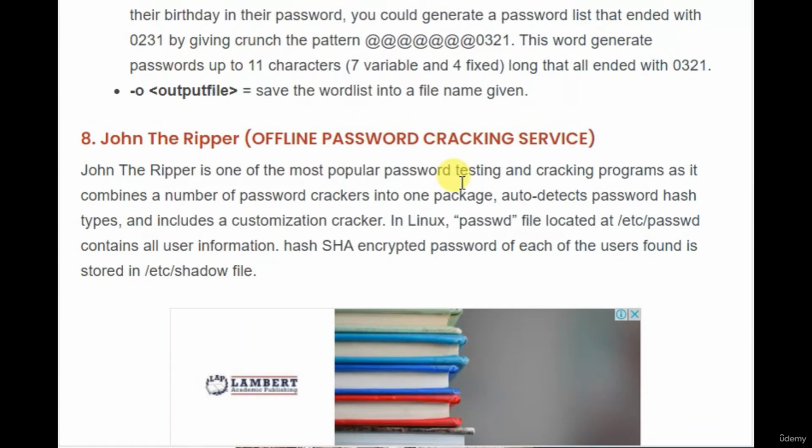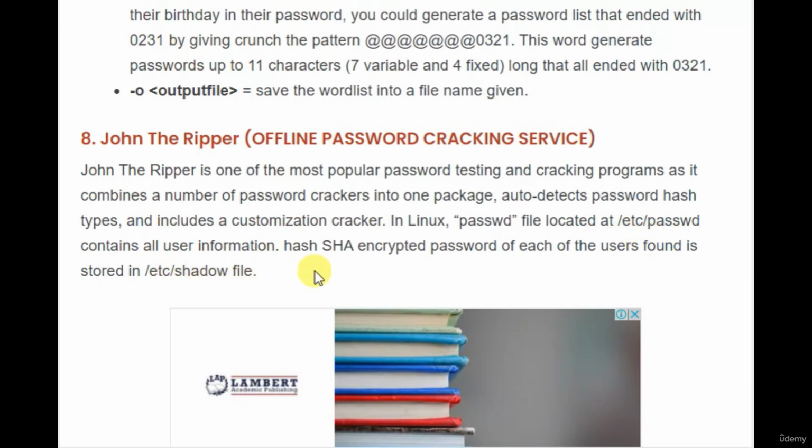Okay, now come to number 8, John the Ripper. John the Ripper is one of the most popular password testing and cracking programs, as it combines a number of password crackers into one package, auto-detects password hash types, and includes a customizable cracker. In Linux, the password file located at /etc/passwd contains all user information.